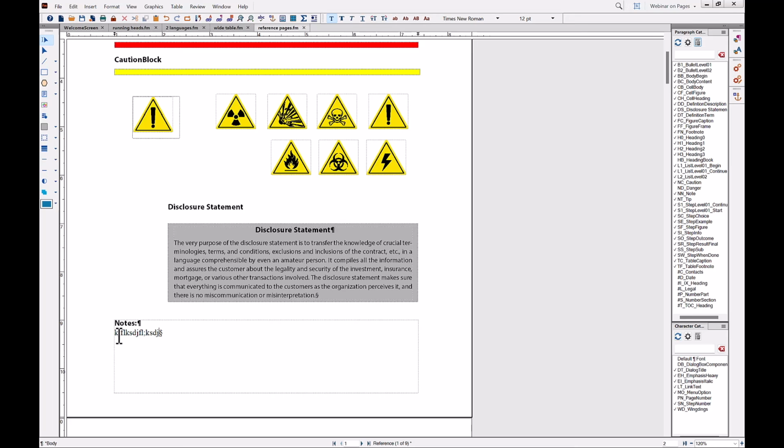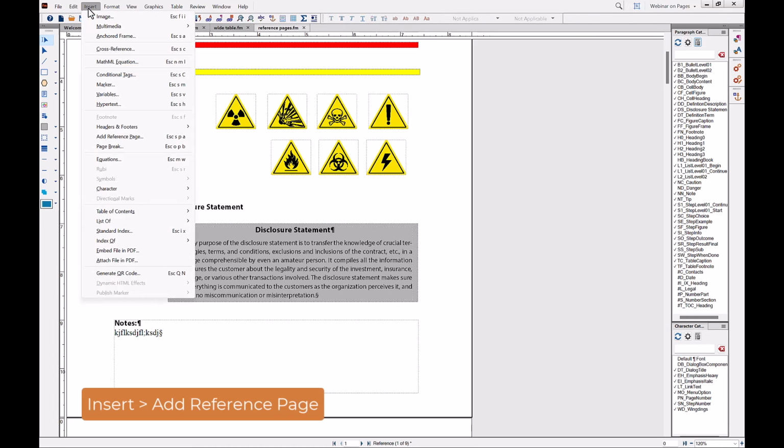This is a pretty crowded page. I can't get much in my little frame. That's all the space I had left. But you can always add additional reference pages. I showed you how to do that for adding custom master pages. But since I'm on a reference page, the command now says add reference page. So if you need more of these elements or you want to have more pages for notes, you can add your own reference pages and add more of these things to your document.